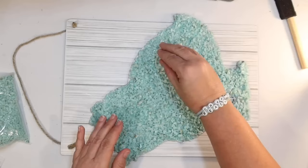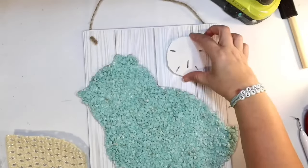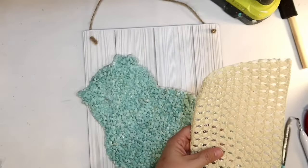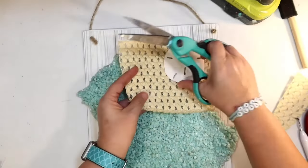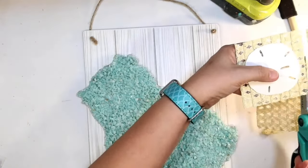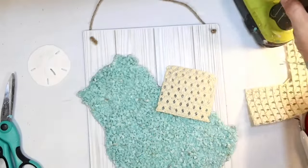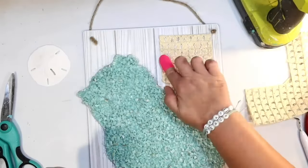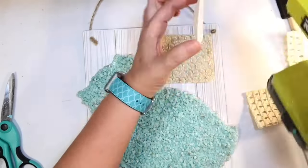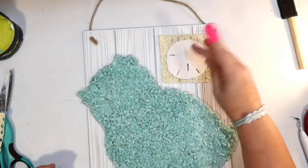I'm going to go ahead and hot glue it down without trying to turn it upside down quite yet, because I wasn't sure if it was completely dry at this point. Then I wanted to decorate it a little bit. I have an empty corner up here above my chick. And I have part of that seagrass purse left over from the Dollar Tree. I'm just going to cut a little square down, just a little background, and then attach a little sand dollar on there for a little coastal touch. I think this is just a sand dollar that I got on Amazon, about the same exact size as the ones from the Dollar Tree though. Just going to attach that little seagrass purse down here to the corner. And this is going to help coordinate with that bunny rabbit that we made earlier as well, because it's going to match the little sand dollar tail that was on there. Super cute and a fun little decoration for our little Easter chick.